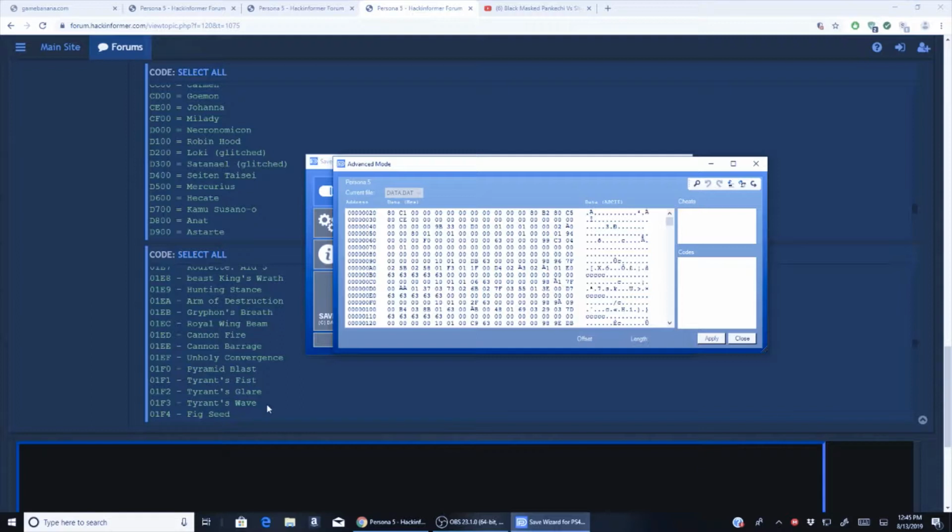Tyrants Wave. Pretty cool move. Deals a decent amount of damage. It deals about 600 to 800 depending on who the enemy is. Now, Tyrants Wave is obviously a Shido only move, so it's a pretty funny skill to have on one of your personas. It looks like you're self-destructing yourself.